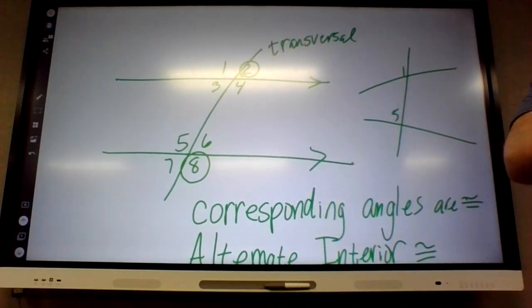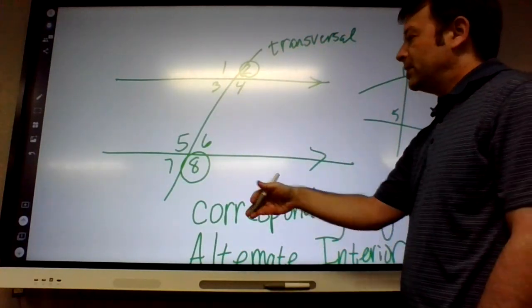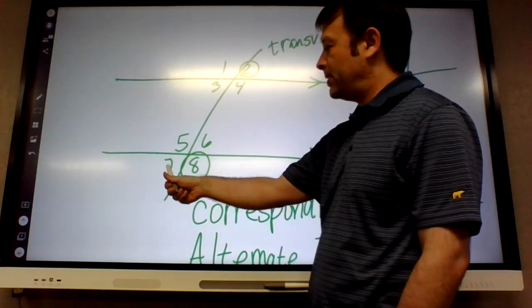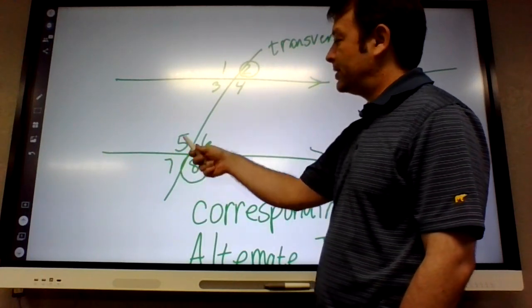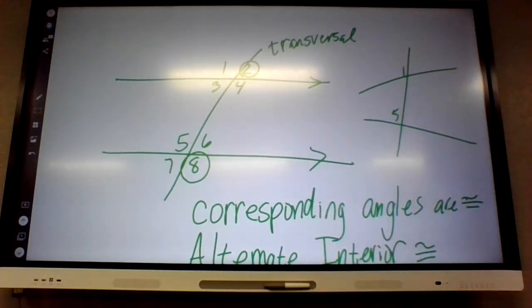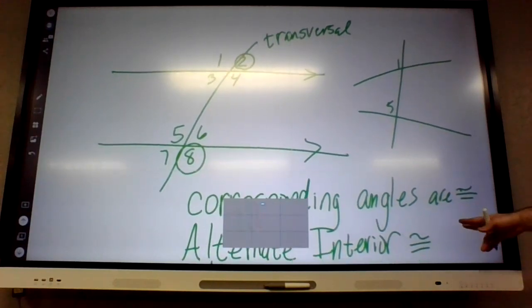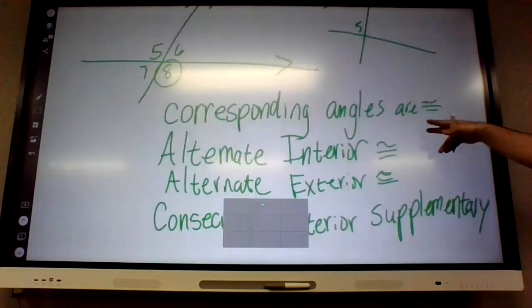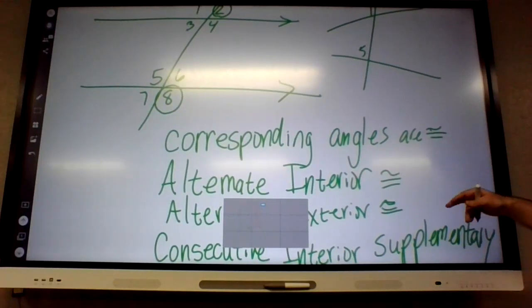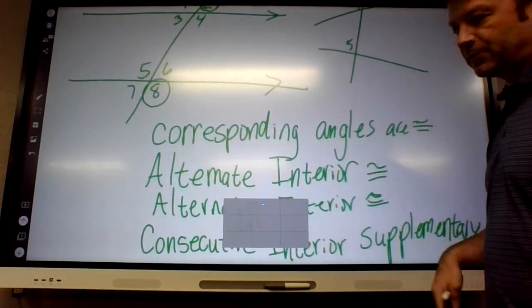Because remember, all of them were either supplementary or the same. Like 8 is supplementary to 7, right? Yeah. They're a linear pair, and 7 and 2 are the same. So 2 and 8 are supplementary. But they didn't give them a special name or a special theorem or anything, so only those 4. I don't know why they chose not to do every pair, but whatever. Those are the 4 theorems.